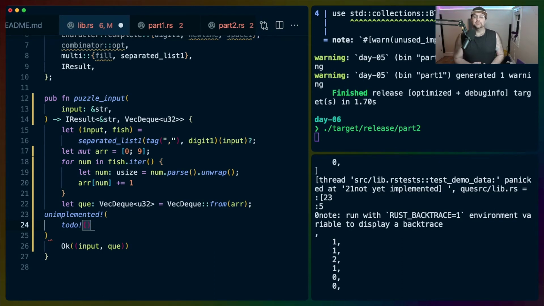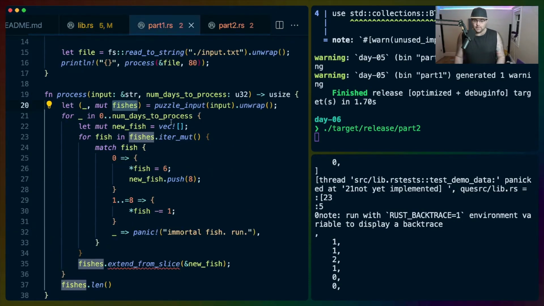So unimplemented means it's not implemented, and we may not ever implement it. This may just be a code path that we don't want to deal with. Who knows? It's just unimplemented. But todo gives the additional semantic meaning of, hey, we're going to work on this at some point in the future. And we can stick a string in here to give a reason, and that'll print out in the panic message. It'll be like, todo, look at GitHub issue number 324 of the backlog that we'll never get to, you know, that kind of thing.